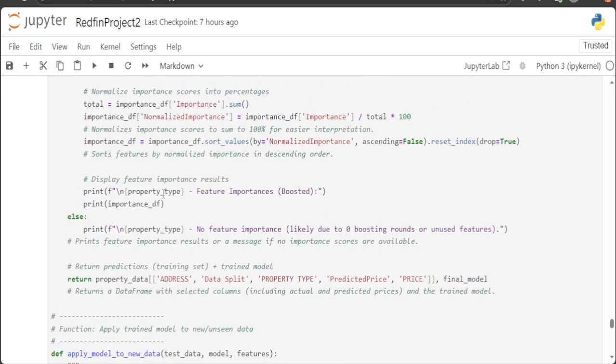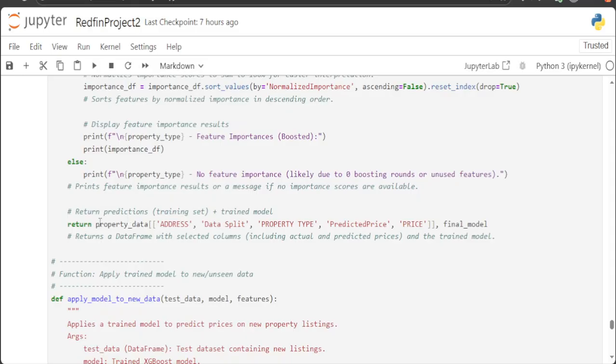And then we display the feature importance results with this print function. It's going to be called feature importance boosted, to show that the waterfront and the square footage are being boosted.